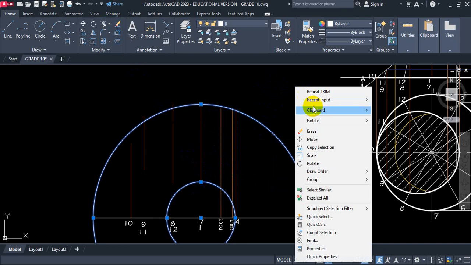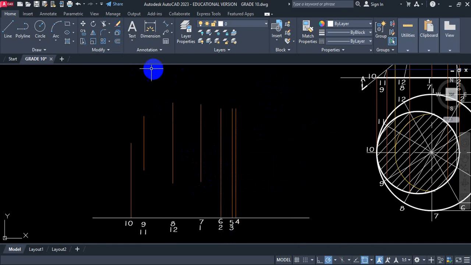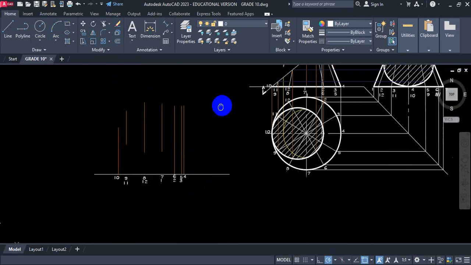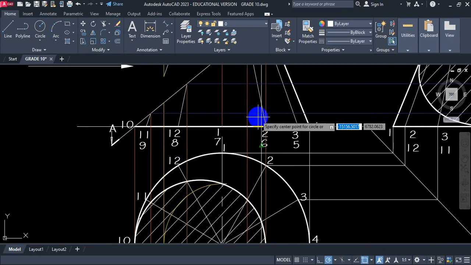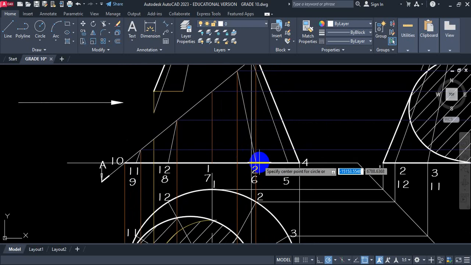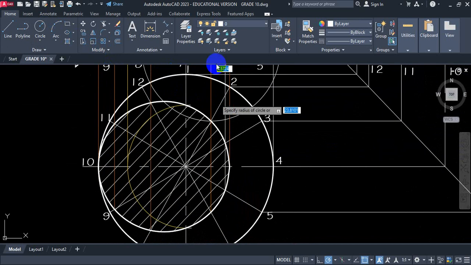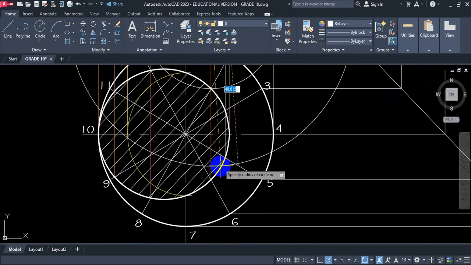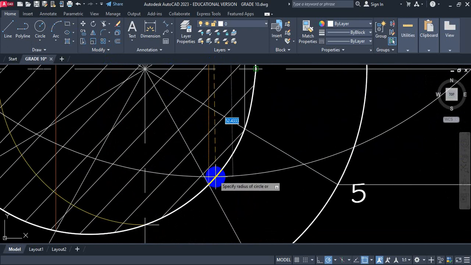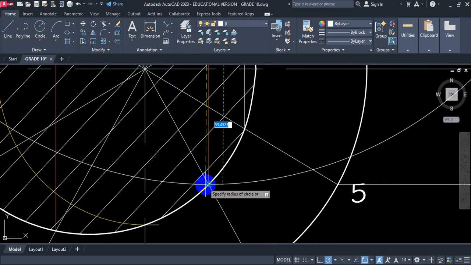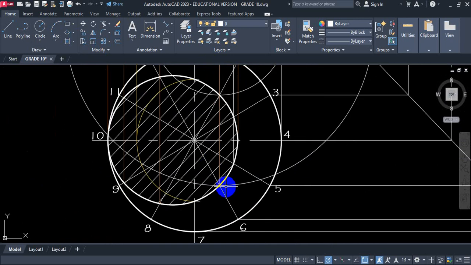Now, I'll go to the next set of points, which is 6 and 2. So 6 and 2, this is 6 and 2 here, brown line, base, it goes to 2. And repeat, base, it goes to 6. And that is 6.